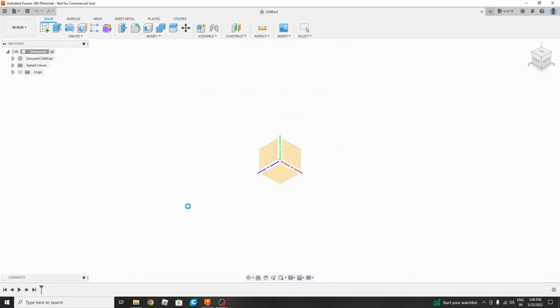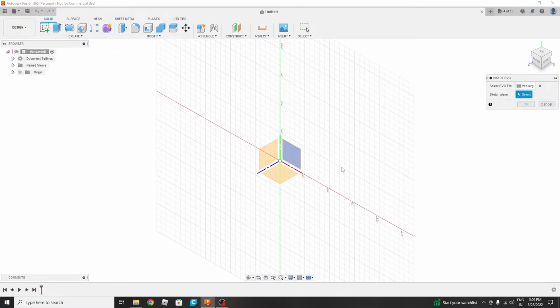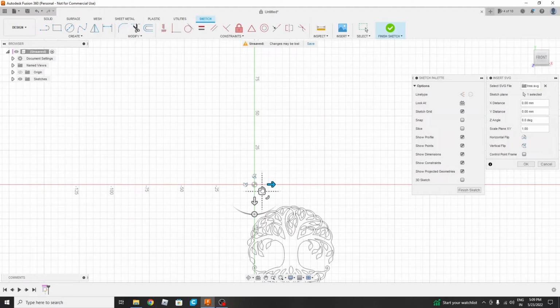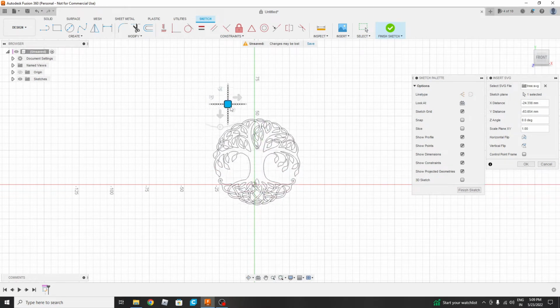Then we will go to Insert from My Computer. Then we will go there. Our file is there, tree. So we will be importing the tree SVG file. Now it is asking on which plane we want to place it. So we will be selecting this plane. Now by selecting this square we will be able to find the size.